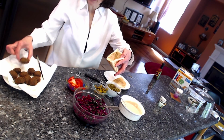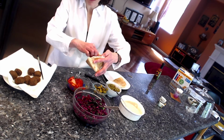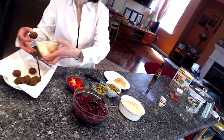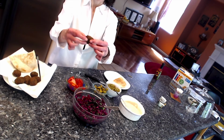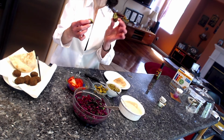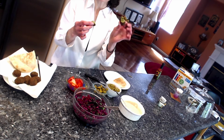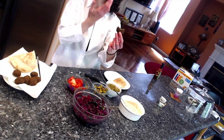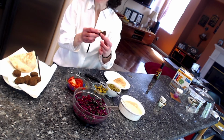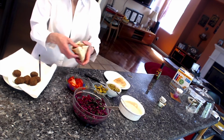And then you add the falafel inside. You put about 3 or 4, as much as it fits. Let me show you first how the falafel is looking from the inside. It's green because of the coriander and the parsley, and it's crispy from the outside. It's a delicious flavor inside, and yeah, I hope you will be enjoying it.